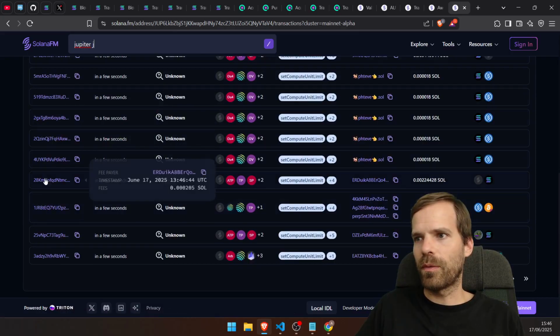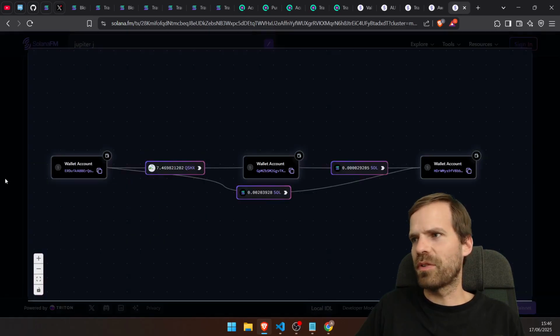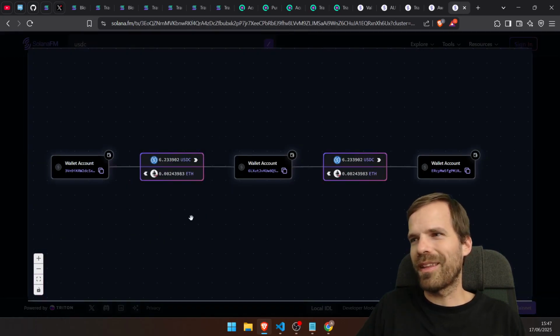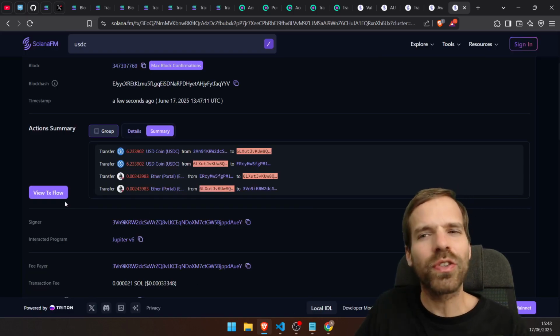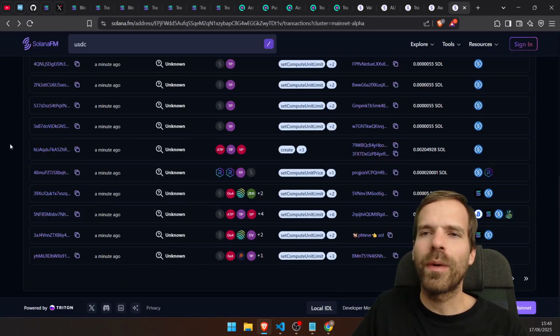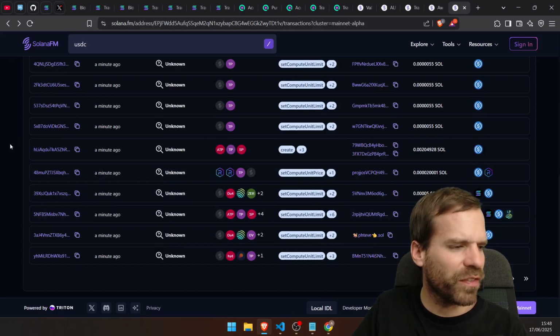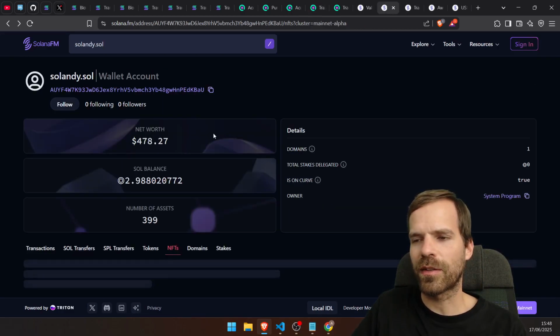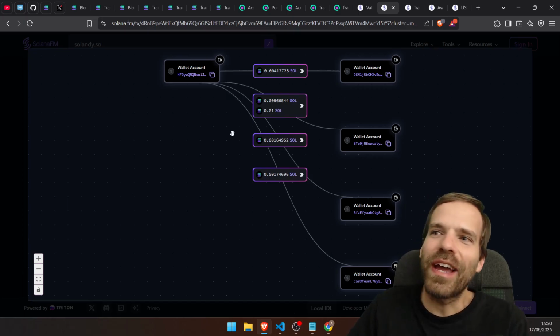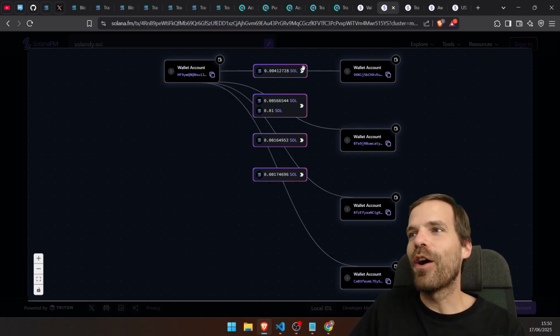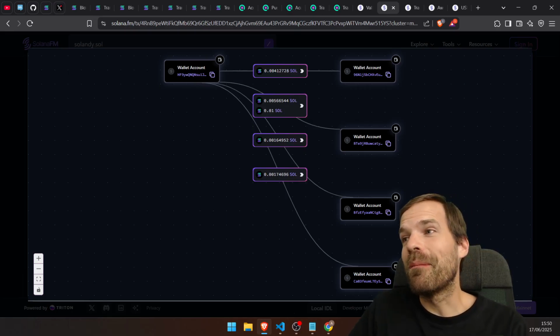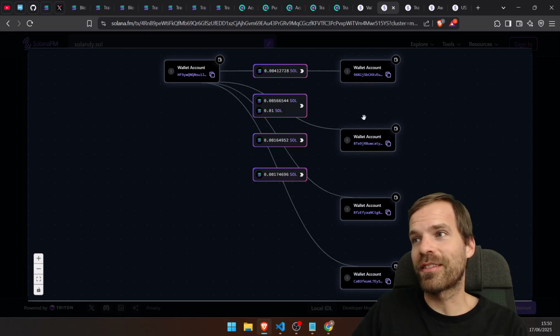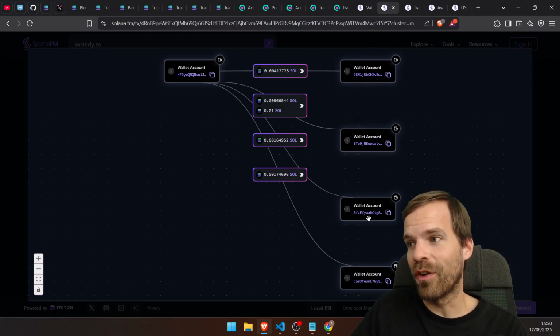So probably one of those, but yeah, also not, I mean, maybe I just don't have a good use case for this. When would that really be helpful for me to visualize a transaction? Maybe with one of my NFTs, let's look at that. I mean, it's nice to have this diagram to see, oh, this wallet funded this account and this account and this account and this account. You don't get much more information out of these, like what those accounts are though.